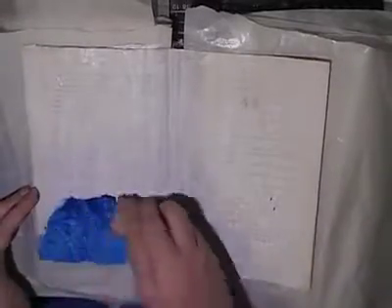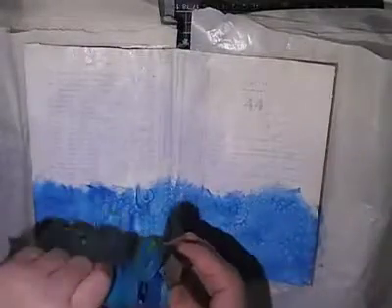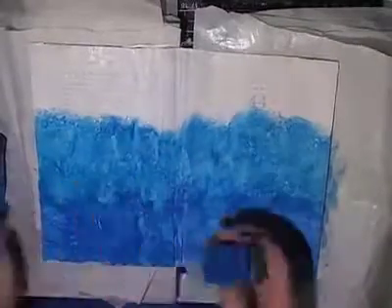The actual first step is: add texture paste to your page. The prompts are quite general, so you can interpret them different ways. You can color the texture paste or do it white. I was adding it through a stencil — I gave it a bit of a dry. The stencil I was using, I think it's a DecoArt stencil I got in a kit club a couple of years ago. You'll see the circles more prominently in a moment.